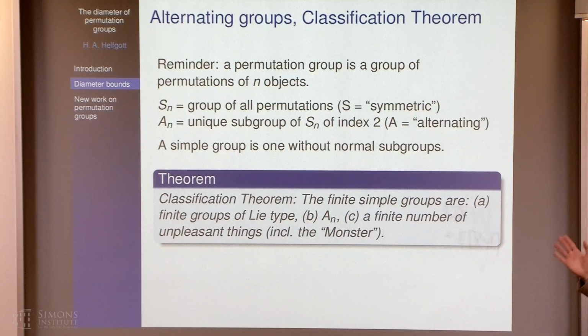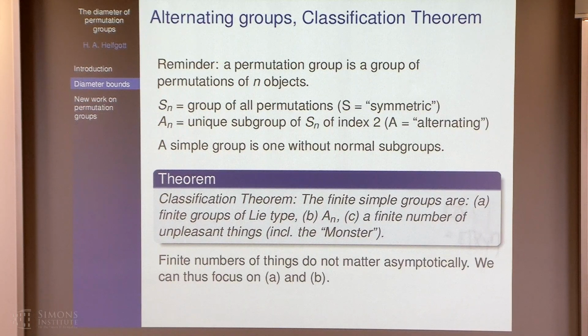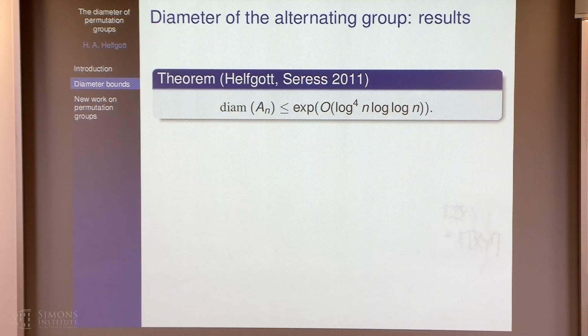As I said, I care only about asymptotic statements, qualitative statements. So those guys affect only the constants. You just put your dinosaurs in the zoo and forget about them. Very well. So Sarnak and I proved a few years ago that the diameter of the alternating group is, in fact, we didn't give, so the ideal thing would be a polynomial bound that would correspond to log g to a constant power. So we managed to give a quasi-polynomial bound. Before, people had known things like e to the square root of n, and we managed to prove e to the log to the fourth plus epsilon.